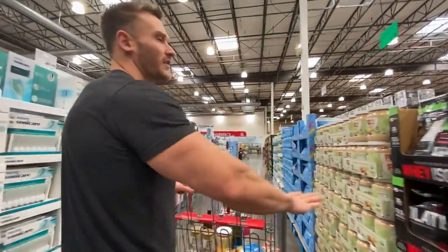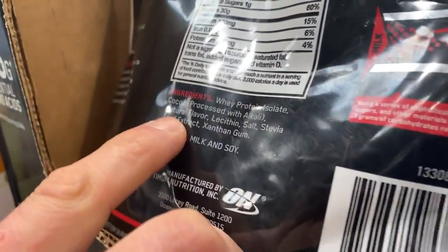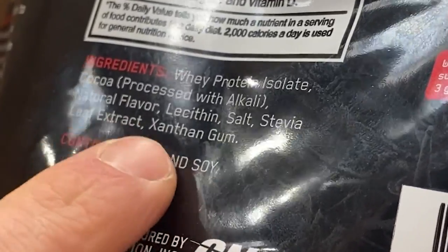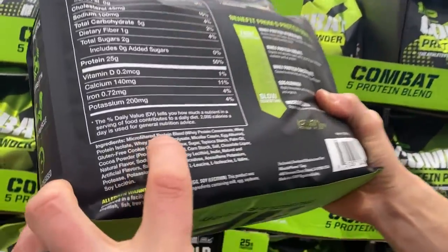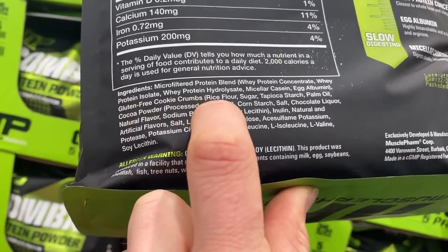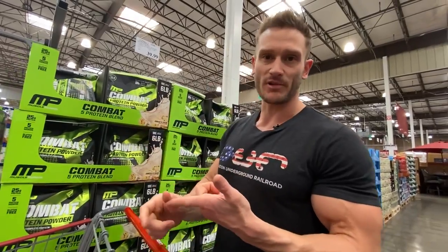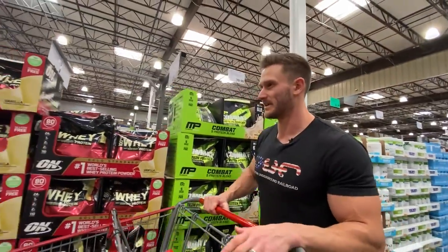If I was really interested in stocking my pantry for the long haul, this is usually the protein powder I recommend: whey protein isolate, cocoa, natural flavors, lecithin — probably sunflower — stevia leaf extract, and a little bit of xanthan gum, which in small amounts is good to go. Compare that to another protein powder: a microfiltered protein blend with whey protein concentrate, whey protein isolate, micellar casein, egg albumin, gluten-free cookie crumbs, rice flour, sugar, tapioca. I rest my case. I usually like pea protein or hemp protein, but I don't love the plant-based proteins they have here at Costco.